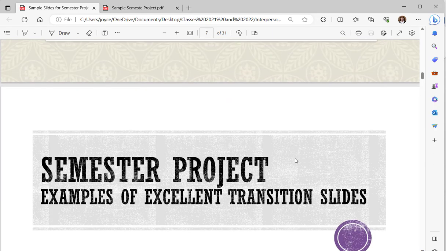Now, here are examples of excellent transition slides. Now remember, transition slides are the slides that introduce the primary topics. And your title slide, your content slides should be the topics that you actually researched for that particular topic area.